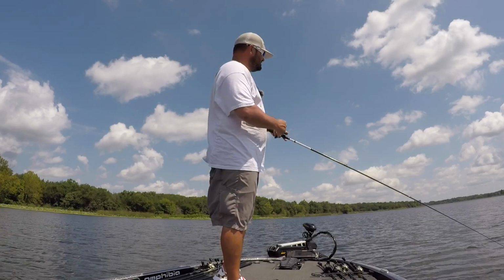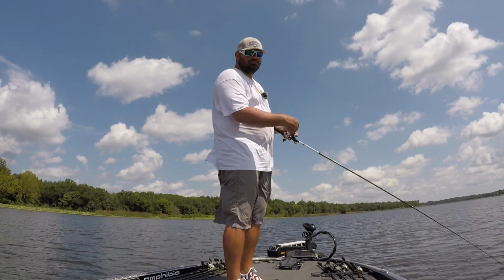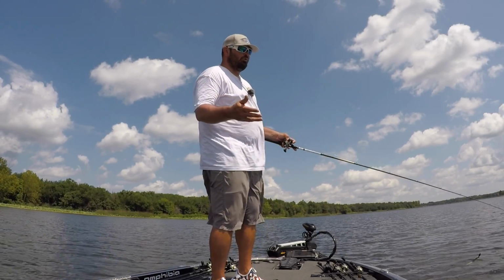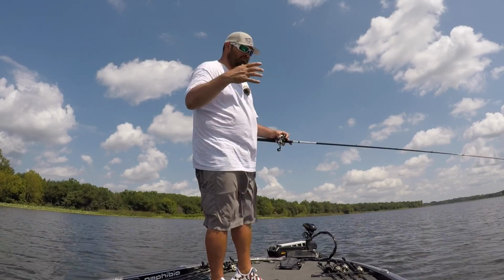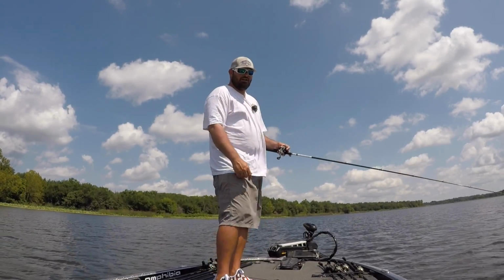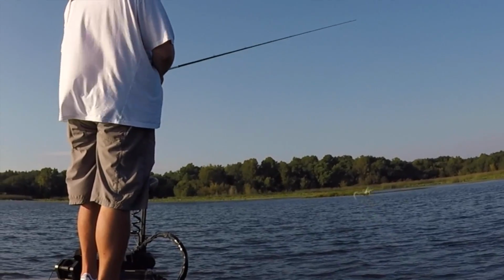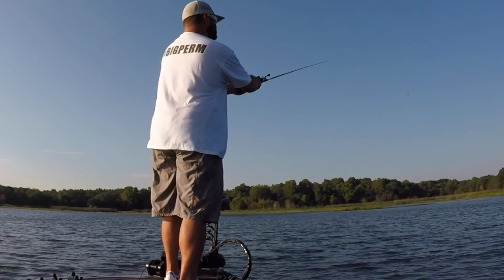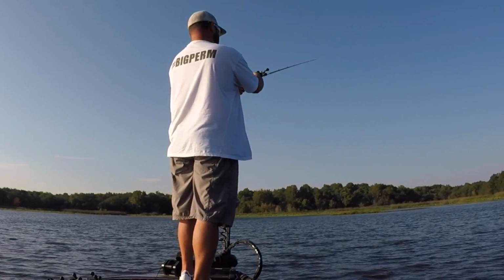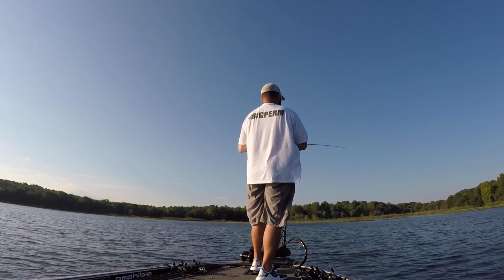In the hot dog days of summer, he's just laying around in that grass bed on the deep edge of it, and he's not going to chase anything down. He's just sitting there waiting on something. But boy, when that thing jumps in front of his face that hard, he can't help but lunge out at it and go ahead and take a swipe at it, and that's when you got him. Perfect, perfect, perfect.